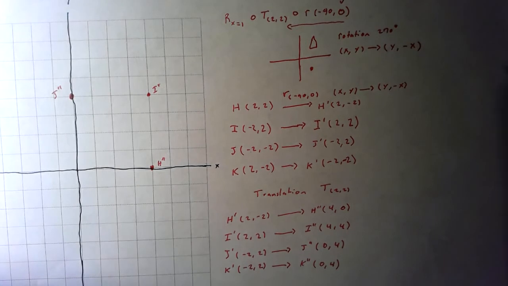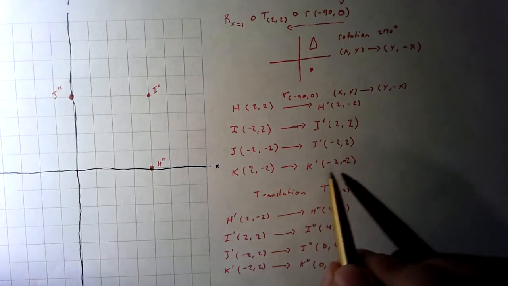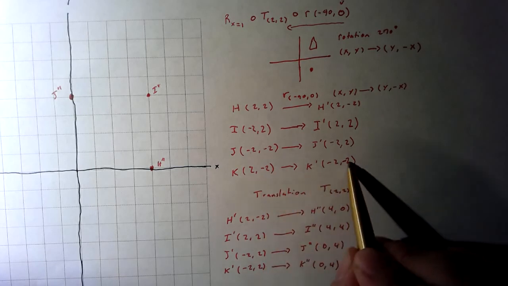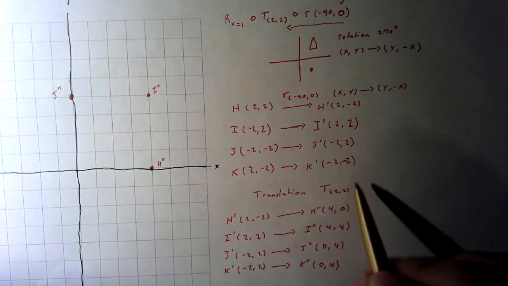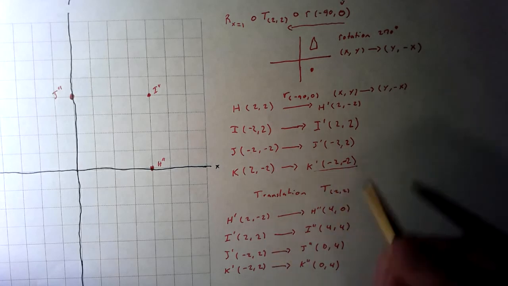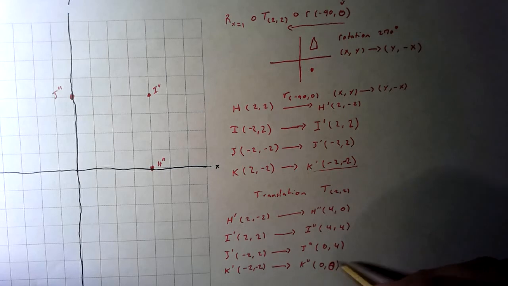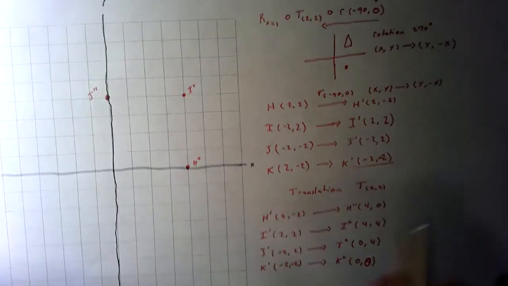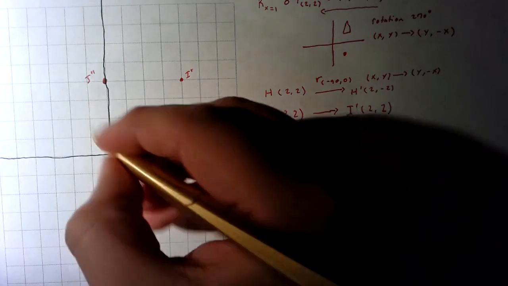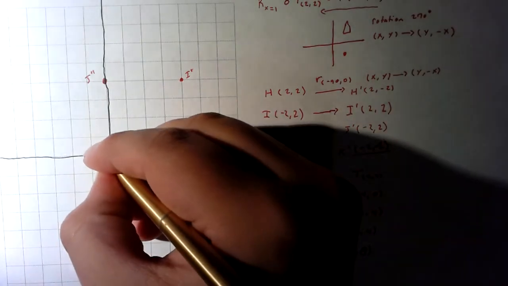Yeah, sorry. So when I did the rotation here, the -2 hops to the front, this hops to the back, but we have to take the negative of it. So this really should be -2, -2, which means that K prime over here is -2, which means that this is actually 0. Okay. So K double prime is at the origin, right? 0, 0. K double prime.